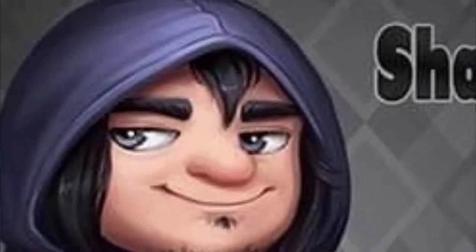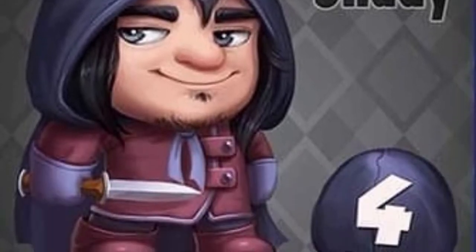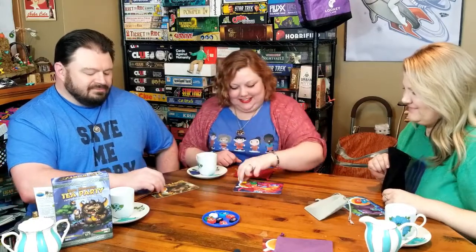Allows a monster to steal any hero from another monster's teacup and either use that special ability or place it in their own. Squish! Steal. Pinky's out. Squish! Oh no! Steal! Damn it!